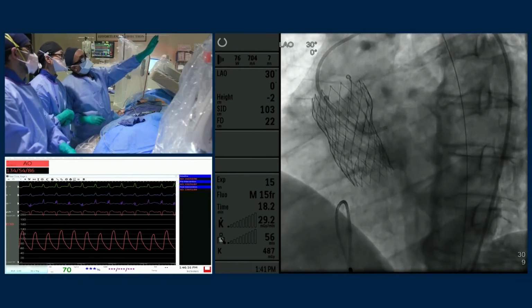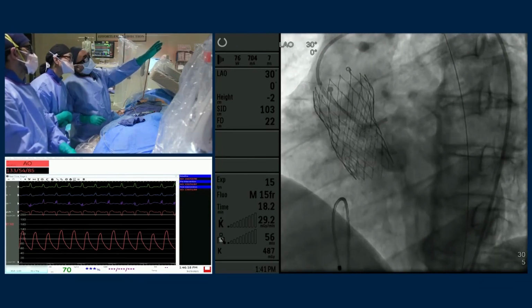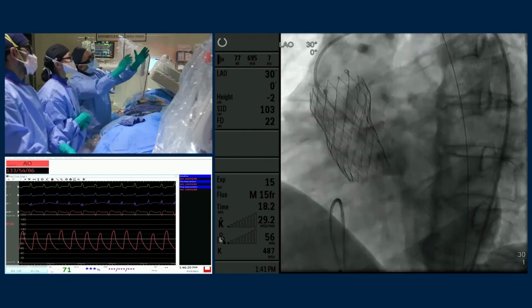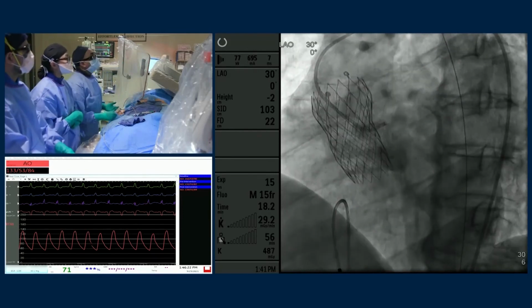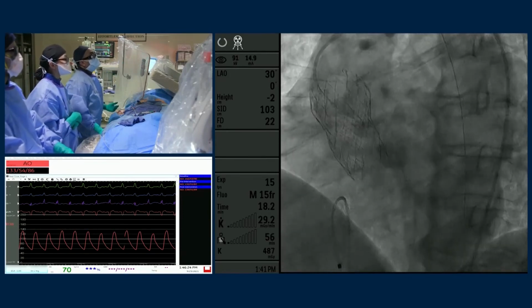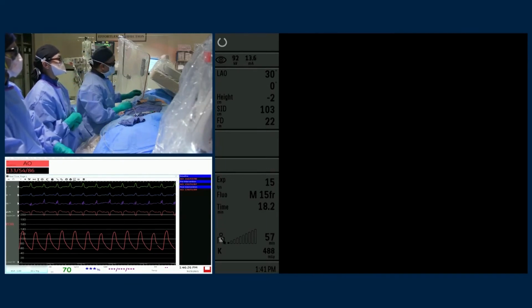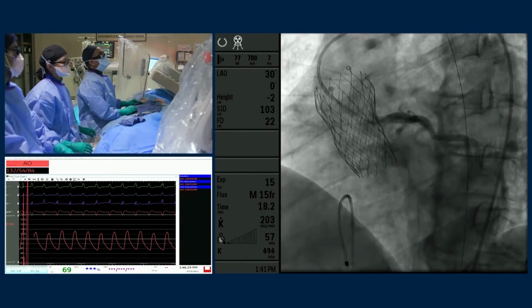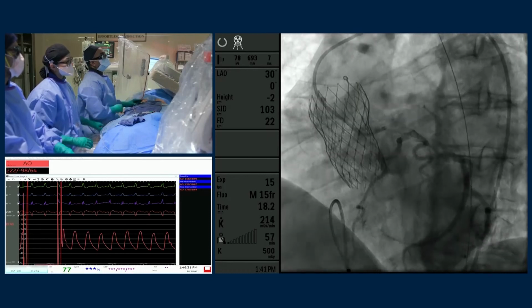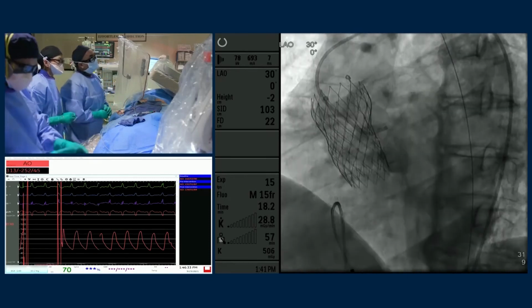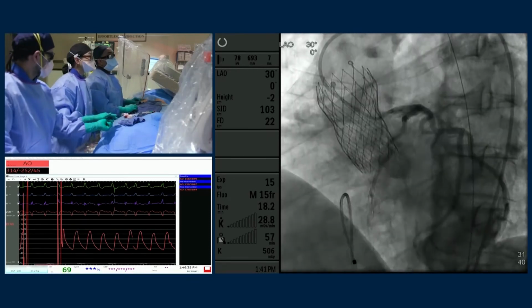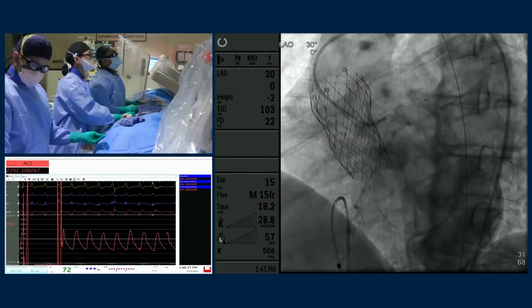Azim, I just support your point on transthoracic echo. I mean, we seem to have gone full circle. We started off with people only doing echo and not doing aortograms, and now we've got people doing only aortograms and not echo. And there's valuable information from echo, from the aortogram, and from the hemodynamics. So we will always assess all three and get as much information as we can to get an optimal result.